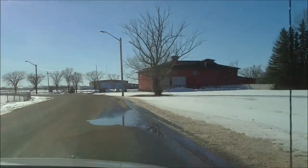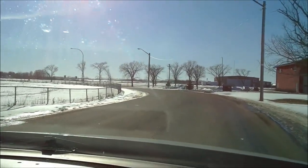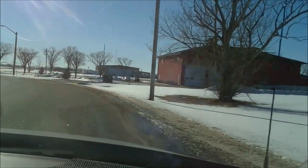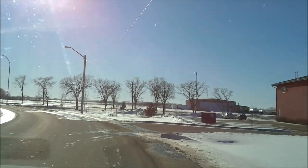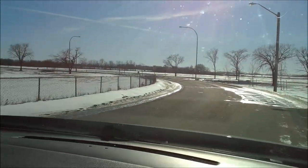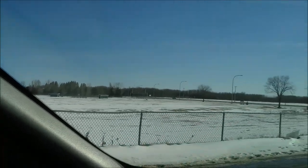Build a new site. These trees weren't all here. Those trees weren't here, but they weren't this big. They weren't quite this tall. Baby trees. But yeah, we used to camp and stuff in there. This is Sky Wings. This is the old main entrance with the guard gate on it, where the Harvard used to be. There's the old field. That's where they must be at, Skywings.